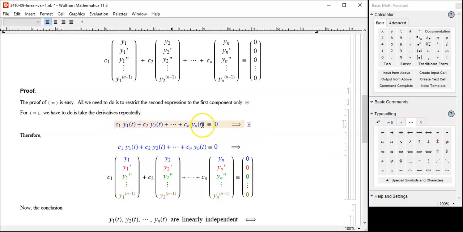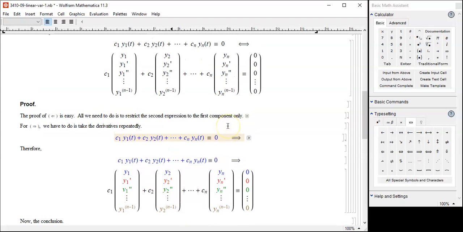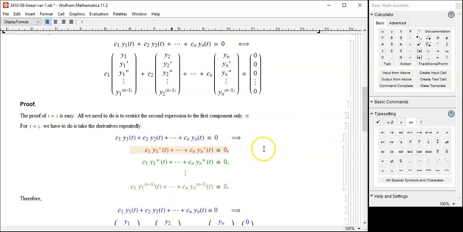So, okay, there you go. We assume the linear combination is identically equal to 0. And what do you do? Our bread and butter, we're going to take the derivatives. If you take the derivative, what do you get? The right-hand side is the derivative of 0, so that's 0. And on the left-hand side, we have the linear combination of the derivatives. Take the derivative again, we get the third line, and then the fourth line, and then take the derivative yet again, we get the nth line.